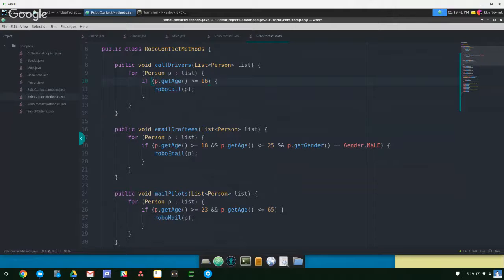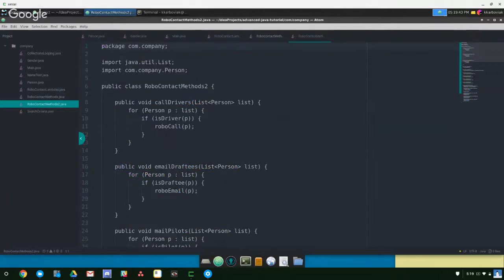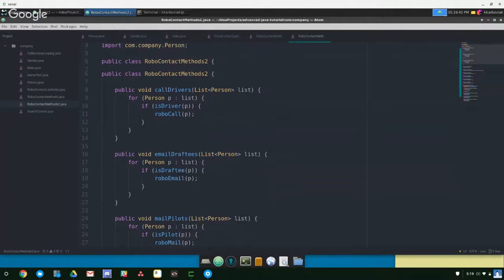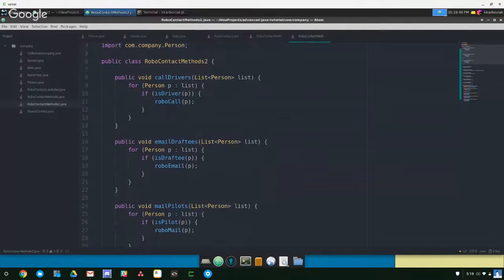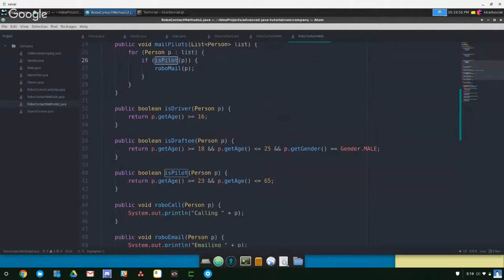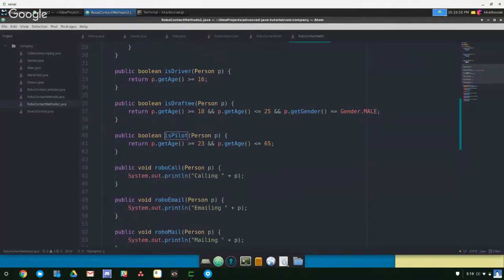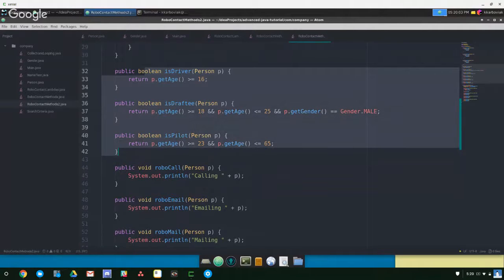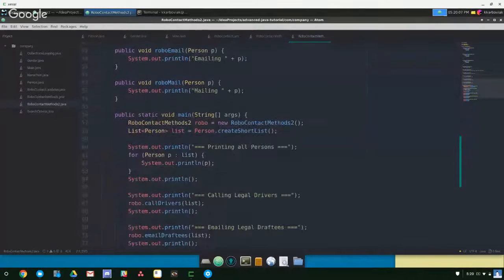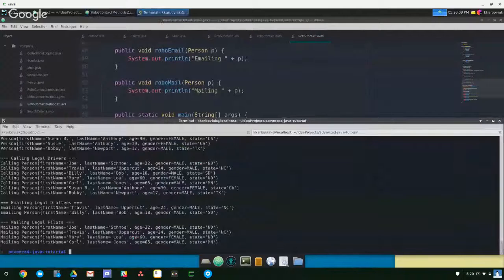The second way of doing it is we create separate methods for the conditions, like isDriver, isDraftee, isPilot, and we just pass the person to each of those. I extracted the logic out into those methods, and then did pretty much the exact same test.